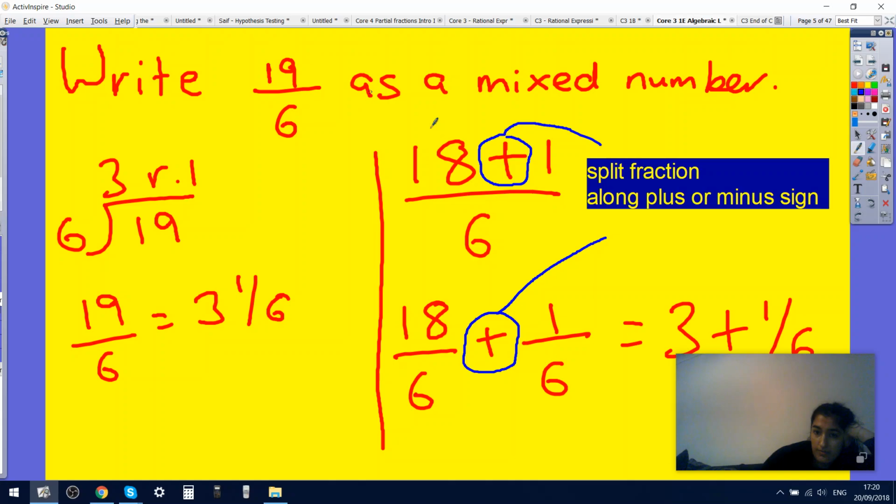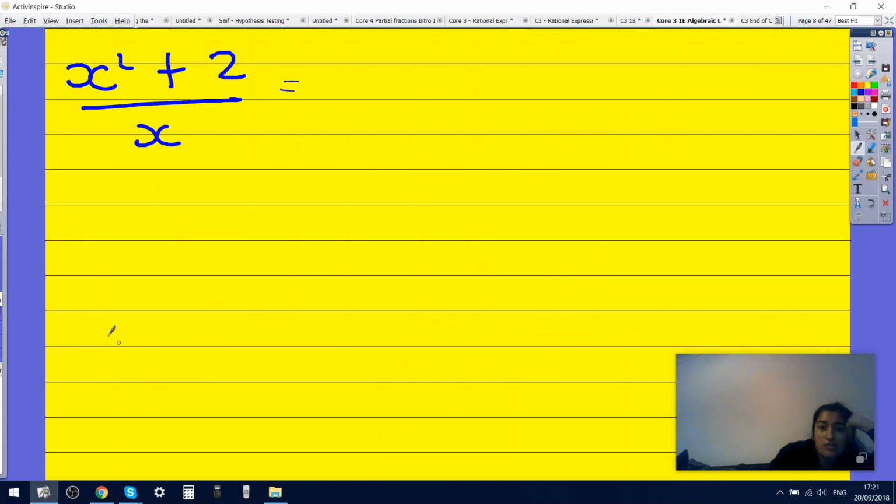Okay. So 2 x's go into that. Remember the 19 over 6? Yeah. And that's the same as 18 plus 1 over 6. The way you add fractions, if you had 18 over 6 plus 1 over 6, you just add the two top numbers and put them over the denominator. You can also do that in reverse. So what would you get if you did that in reverse for this one?